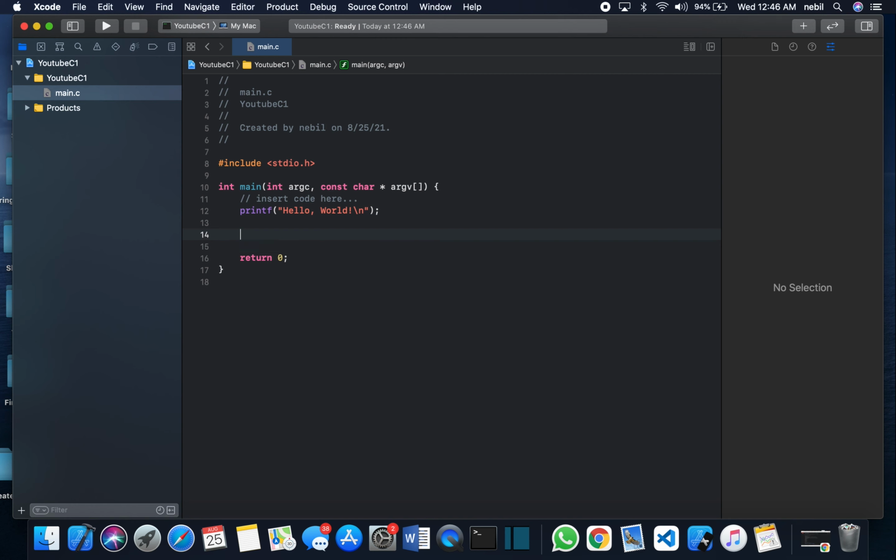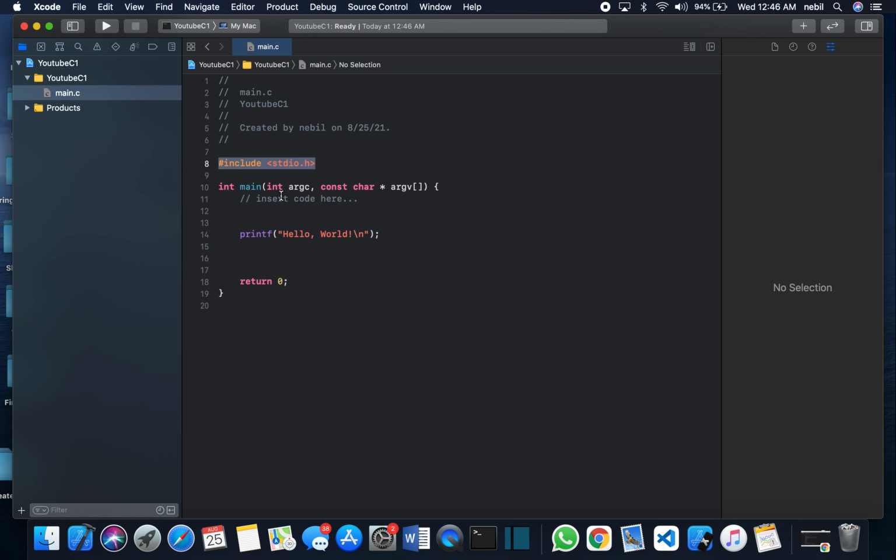I know you guys are beginners, so you don't have to worry about all this. In the next lecture I will explain everything: what is include, what is main, what is return, what is print. For now, when we click right here, it's going to run the project and print this line of code down here.